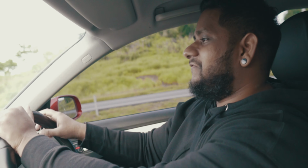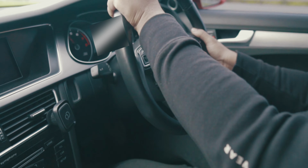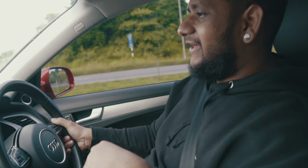Alright, we're on the way to Shift. Excited, you know, long waiting for this. Let me go, but wait, before we do, can we hear the exhaust though? Woo! Time to actually put some speed to that noise.